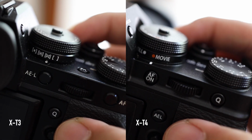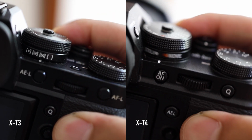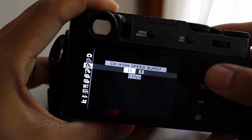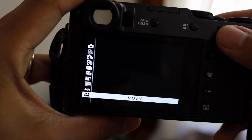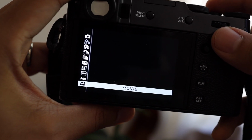And on the top of the camera, the top dials are mostly the same, but now the metering mode dial has become the stills and movie mode switch. To get into the movie mode on the X-T3, you had to do it on the drive mode dial, which was kind of confusing. And on some cameras without the physical dial for the drive mode, like on the X100V or the X Pro 3, you had to select it on the menu on the rear screen, which I always thought was kind of weird.